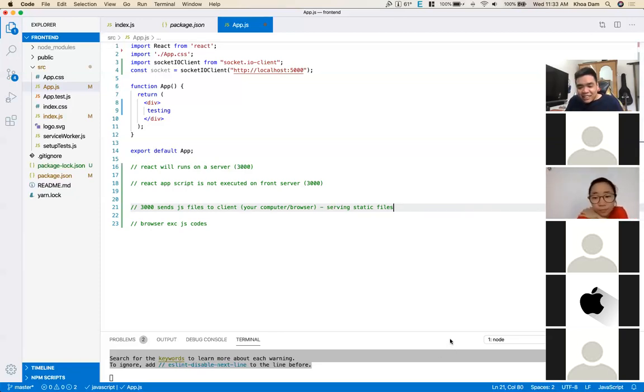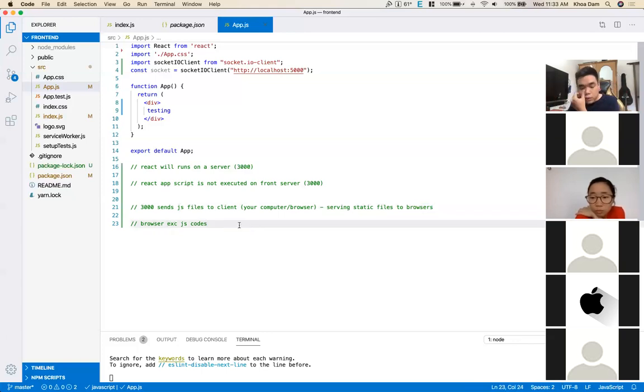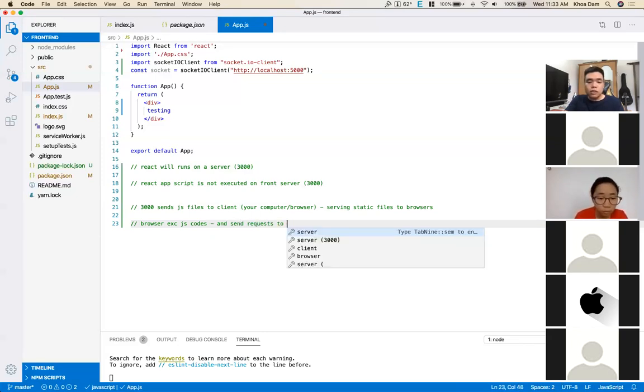No, 3000 doesn't send anything. It only serves the static files to the browser, and the browser is the one that executes the code and sends requests to the 5000 backend server.